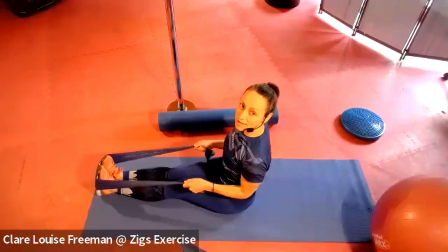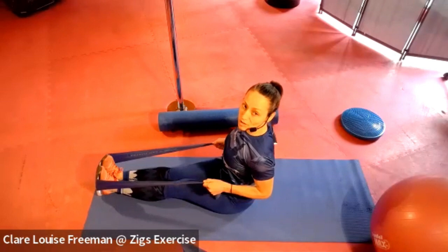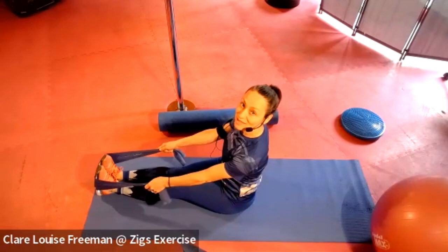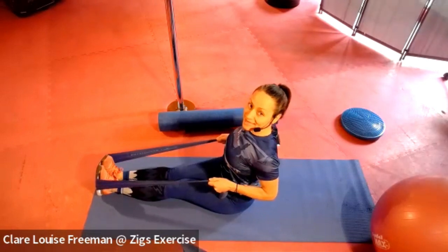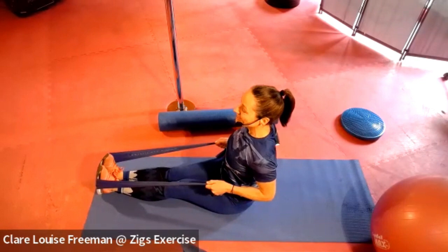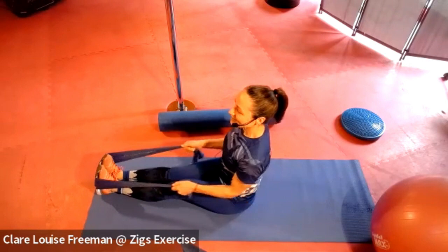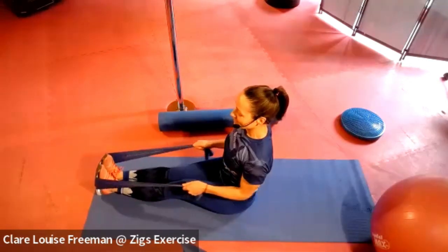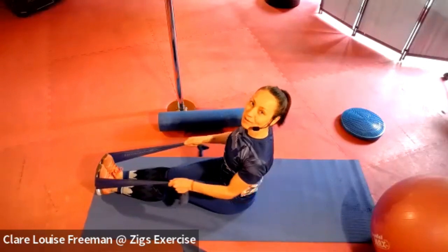A lot of people when I see them do it just get the elbow to there, and that does not activate those upper back muscles. We want to pull firmly enough that we feel that good squeeze between the shoulder blades. As you're doing it, notice where is that squeeze. One of the things I often encourage people to do when coaching them is to say the word 'squeeze' out loud, to elongate the 'e' of the squeeze, because it just helps with that mindset of getting that intensity into the upper back muscles.